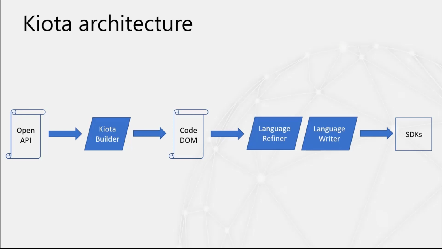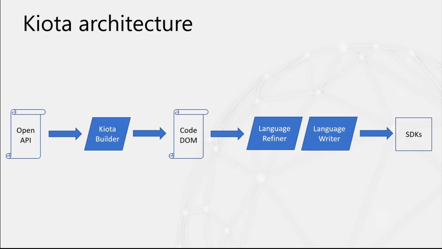It's a little bit like web browsers, which generate a DOM from the HTML they receive to understand all the different elements on the page and what they need to display on the screen for the user. Well, we have the same mechanism, but for code. This code dump is a very high-level, abstract notion of, hey, we need a class, or a method, or a property within that class, and so on and so forth. We describe, at a very high level, all the things we need to generate in the SDK.